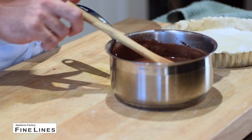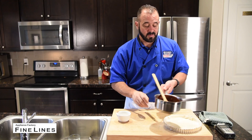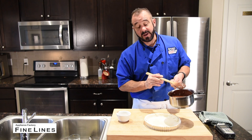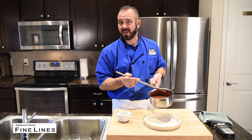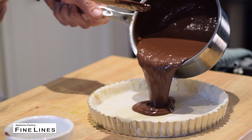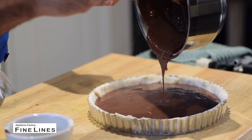Once it's perfectly smooth, I'm going to add my egg yolks. My eggs are completely combined, and my cream and chocolate are all melted. Now it's time to go into my tart shell. What makes this work is that we've made a custard — anytime you're combining eggs and dairy, the eggs help provide structure and thickening. I'm going to pour that directly into the center of my tart shell.